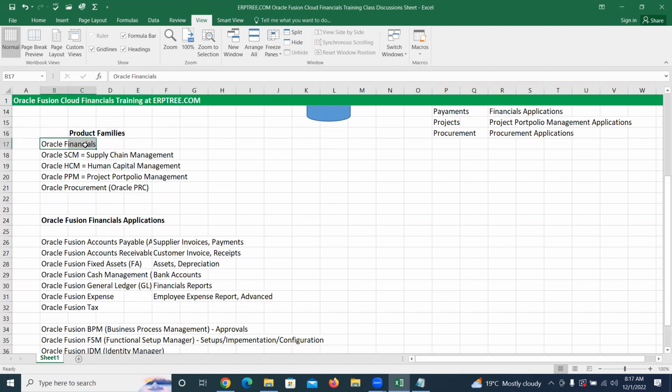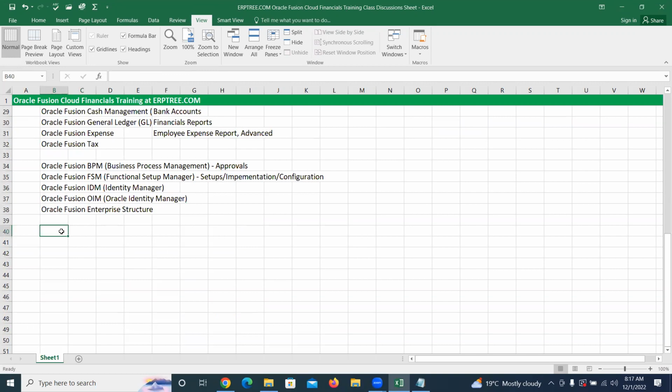When we are going to work on Oracle financials, we have to learn the basics of SCM, which you can take as Oracle Fusion supply chain management. You have to learn the basics from Oracle Fusion supply chain management. From this, we have to learn the basics from which applications? We have Oracle Fusion inventory, or you can say product management.